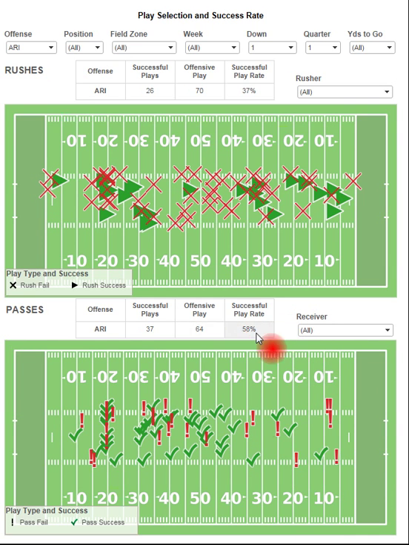You can obviously see here that the Arizona Cardinals last year were much more successful when they passed the ball on first down in the first quarter than they were when they ran the ball on first down in the first quarter. But they actually ran the ball slightly more times overall than when they passed it. So this is something where they definitely have to improve their success rate.